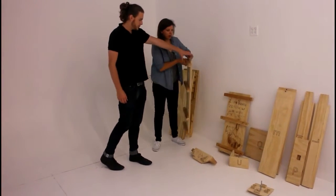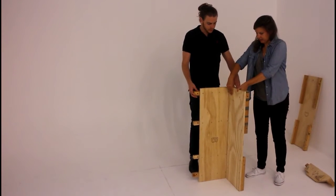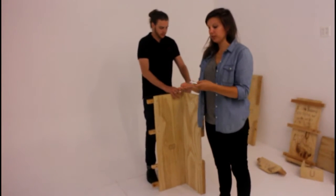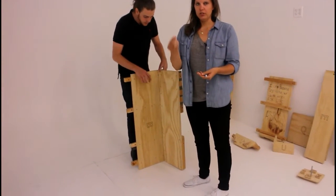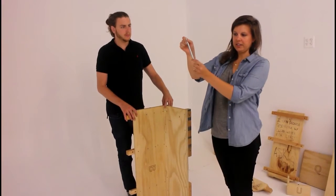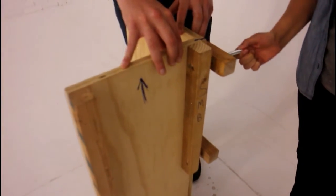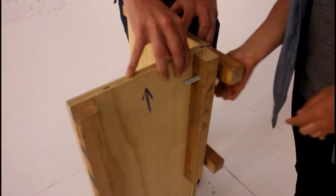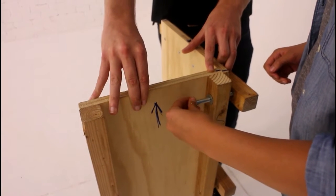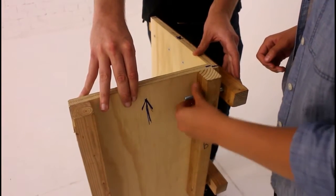Dylan's going to help me out here. So this is part B — that's going to be the back of the filter — and what I'm going to do is put part C onto part B and put them together with bolts. What we suggest is that you use two washers per bolt, so you put one washer onto the head of the bolt and put it through these holes right here. So we have: bolt head, washer, washer number two, and then nut.